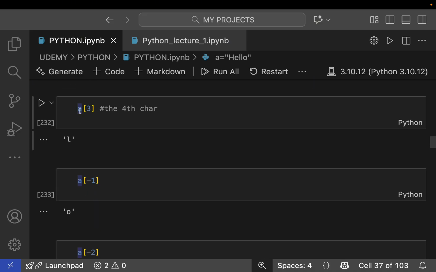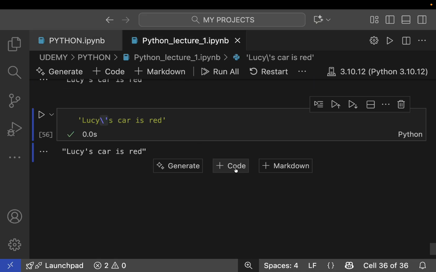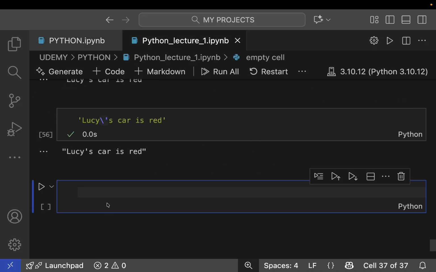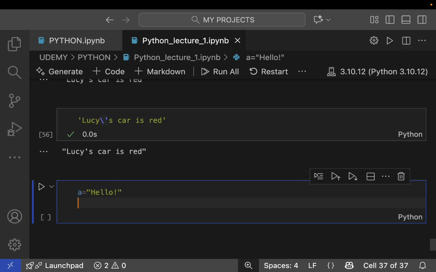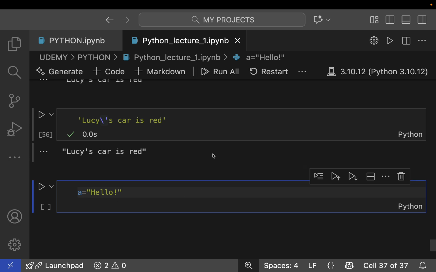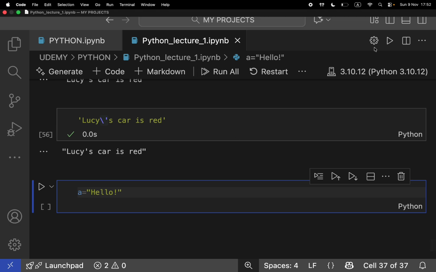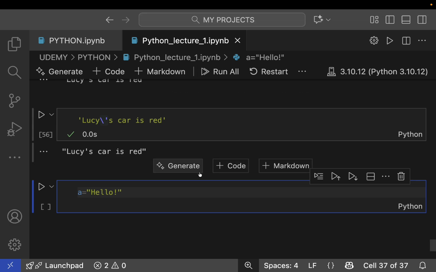Okay, the most important part is string slicing. Let's briefly talk about this. Let's create a variable called a and set it a value, for example, hello. Okay, now let's try to slice it. In order to slice it, you have to know something: indexes in Python. In Python, you have indexes, and these indexes start from 0. The first element is in index 0.